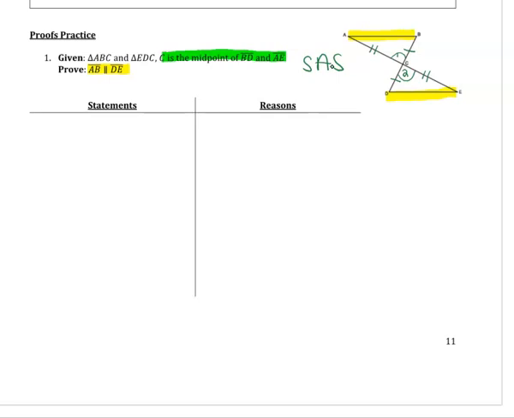Okay, now think about this. If our triangles are congruent, wouldn't it make sense that their corresponding angles are congruent? If those angles, B and D, are congruent, those look like alternate interior angles because they form that Z shape. So if alternate interior angles are congruent, then lines are parallel. All right, and that's what we're going to write up.